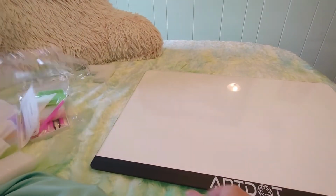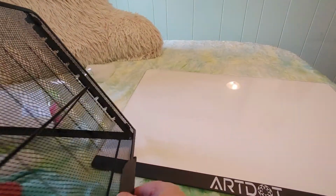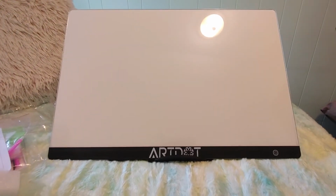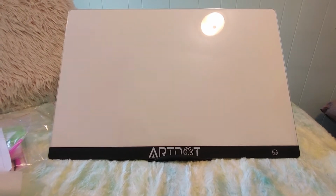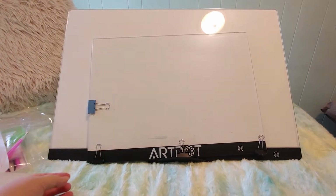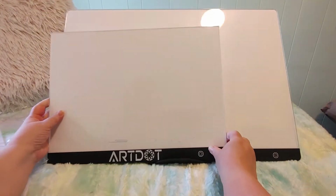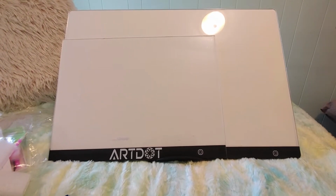And let's set this up. Let's set up the stand for a minute. So that is enormous. That is so big. All right, so now, hang on a second. Well, I grab my old one, okay? Here is my A3 size. I'm going to take everything off, and that's just tape. That's nothing broken. So if I put it here, you can see the difference in size. It's a huge difference in size.